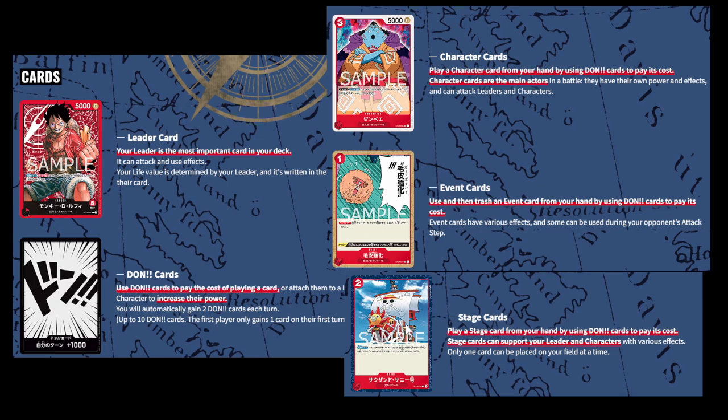Okay, so what I would like for them to do is add more types of cards in the game. So in other words, not just character, event, and stage cards. What about equipment? What about items? What about weapons, right? Hear me out. What about Devil Fruit? What about something like poneglyphs? And I'll talk about what I mean by all that in a second here.